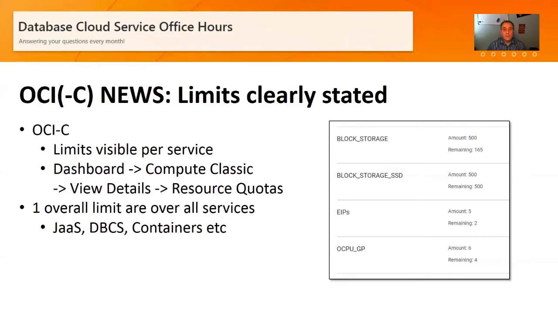All of these limits will roll down into your underlying services. So this means I can have 4 database OCPUs and 2 infrastructure as a service OCPUs, so in total 6, like I have here. Or I can do 250 gigabytes of database and 250 gigabytes of infrastructure as a service. All of these things are limited on the Compute Classic level.